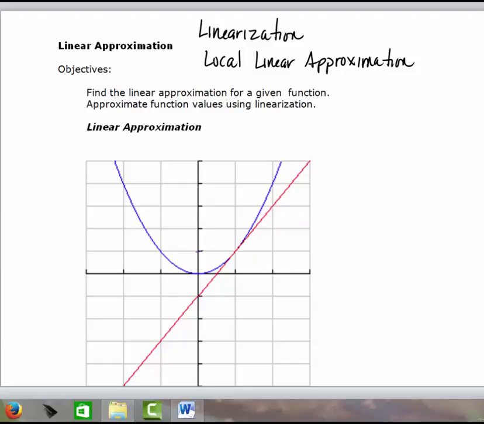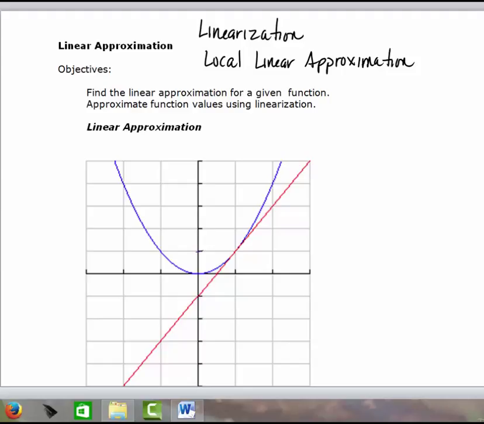And if you recall, when we first looked at derivatives and tangent lines, we took a function and we graphed the function and its tangent line, and we kept zooming in on the function at the point of tangency. We found out that eventually, if the function is differentiable at that point of tangency, the function starts to behave like the tangent line. And as it turns out, the tangent line is actually a good approximation for the function when you're really close to the point of tangency.